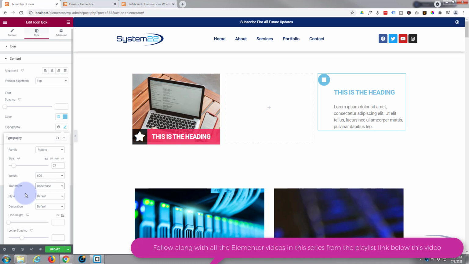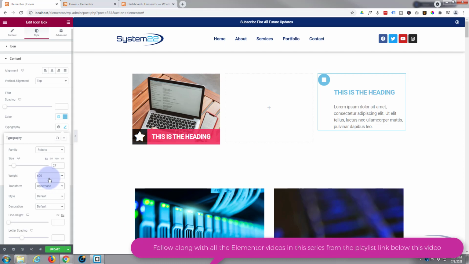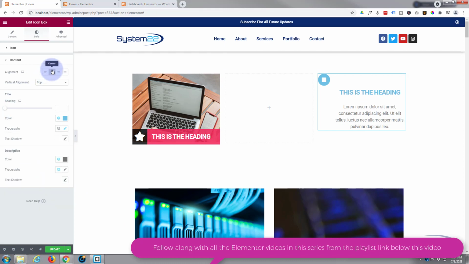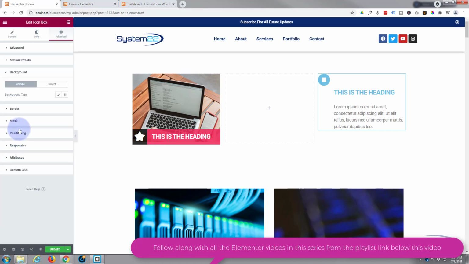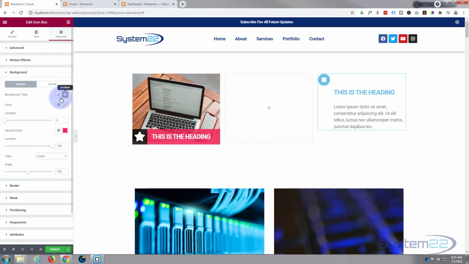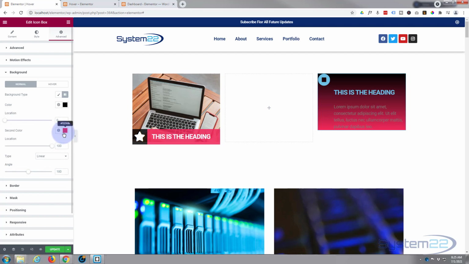But what I want to do is I want to put a background in this. So we've got the icon in one color and the actual text in another color. I'll make this text middle aligned, so I'm going to hit the center align button there. Great. Now let's go over to our advanced and background. Here's the background. So I'm going to hit the little icon over here for a gradient. You've got classic or you've got gradient. I'm hitting the gradient. For the first color, I'm going to make it black. And for the second color, I'm going to leave it exactly like it is right there with the red. Obviously, you choose whatever color you want.